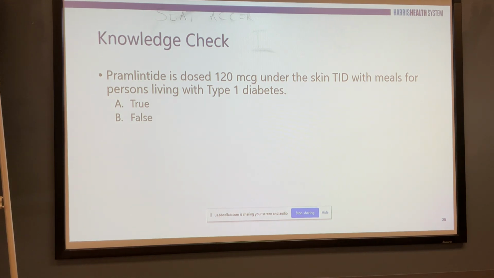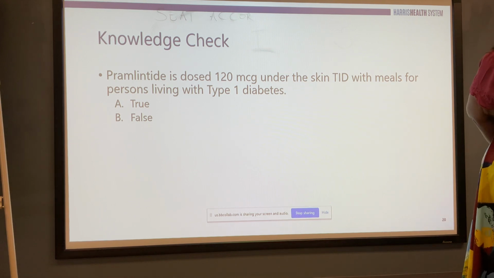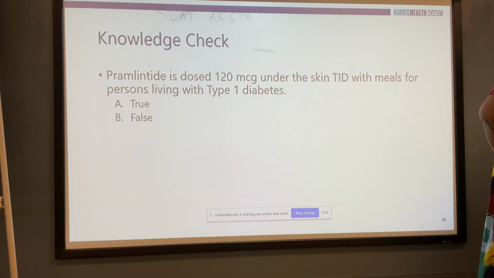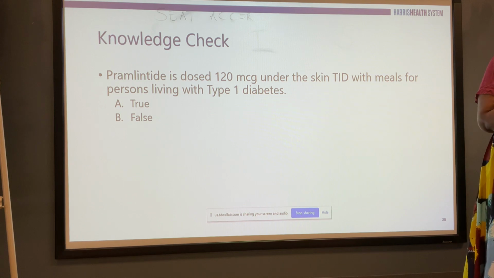So for the analog, I know you said it's used as an adjunct. Can it be used for monotherapy? And as far as the adjunct, can you use this when your glucose levels are not being managed by the current therapy or separate? So yes, it's adjunct, meaning the patient has to be on basal bolus insulin. So it would not be monotherapy. No, it shouldn't be. And then you asked the second part. Yes, it's when they're not meeting the goals.